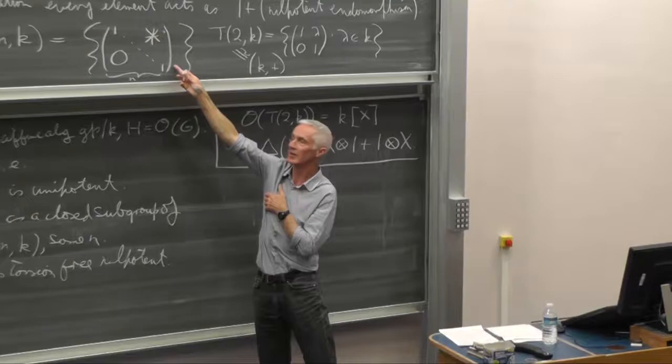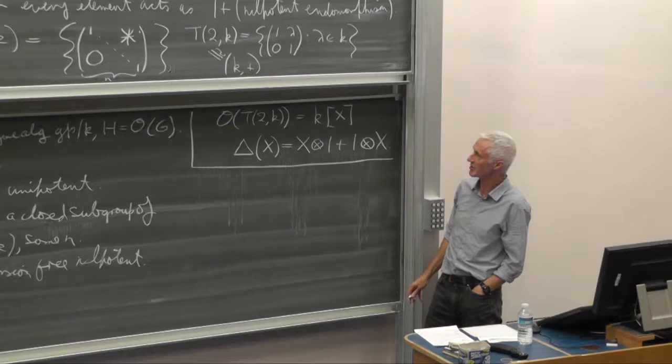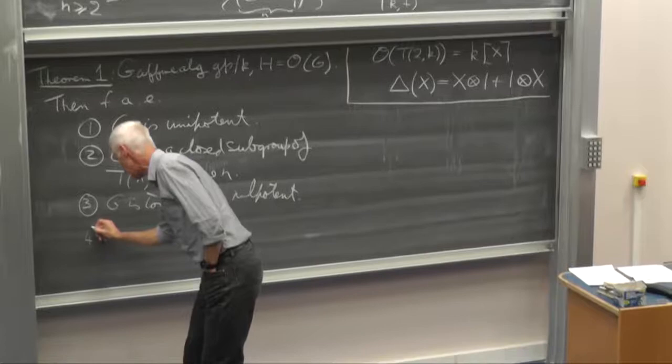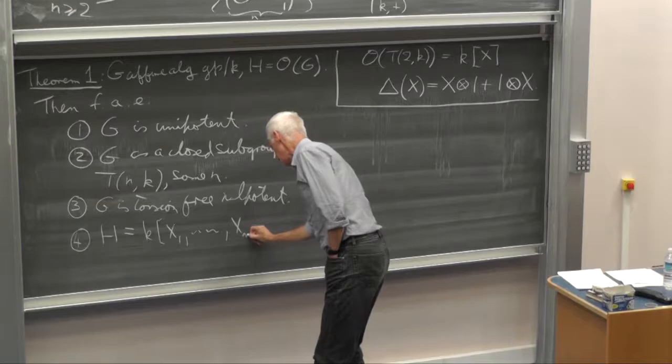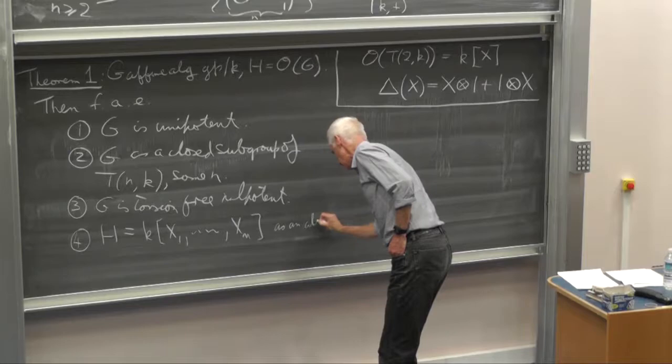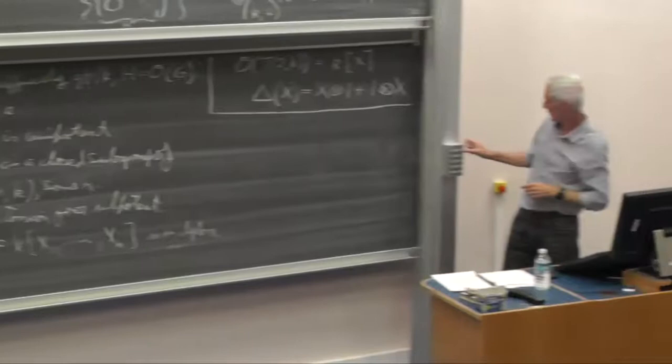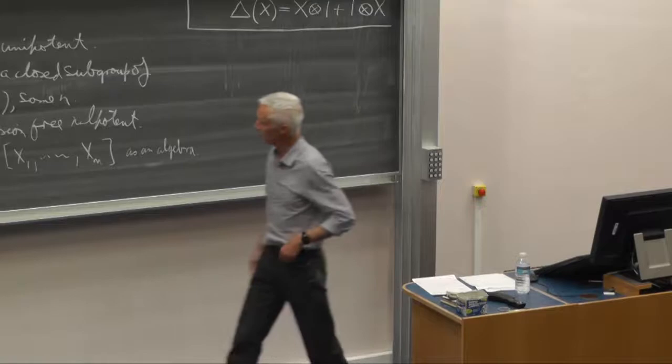And if you look at TN, you can see you can do that by starting at the top right corner. These guys are central, and then going in towards the main diagonal. Each time you're picking off some copies of the additive group of the field when you take the next level of the center. So that tells you the structure of the group, but also the structure of its coordinate ring. You realize this is affine space because you've got arbitrary entries in the stars and nothing else to say. As a space it's a vector space of a certain size, so we know that its coordinate ring is going to be polynomials. But the nice thing, the beautiful thing, is that the converse is true. So H equals K[X1, ..., Xn] as an algebra.